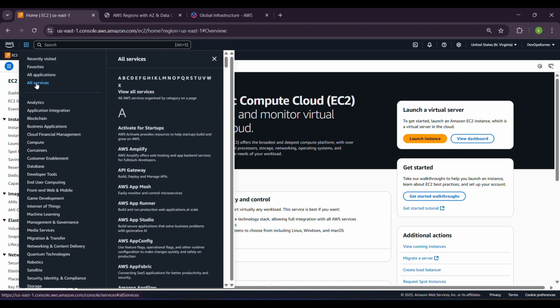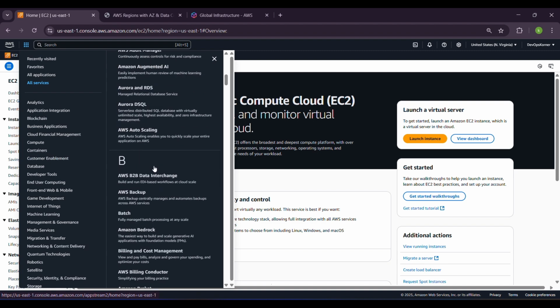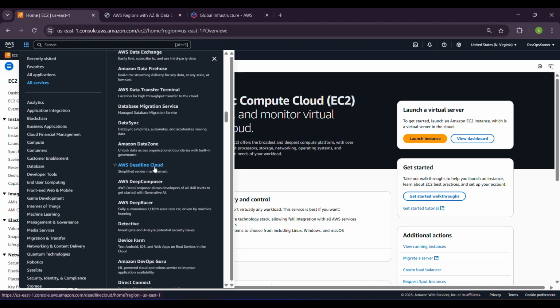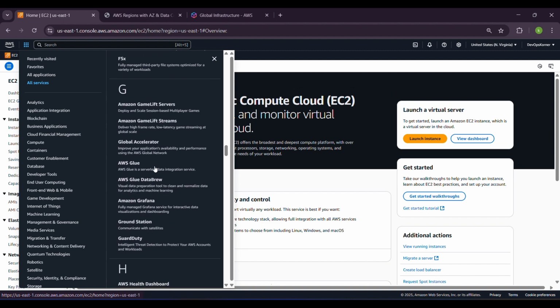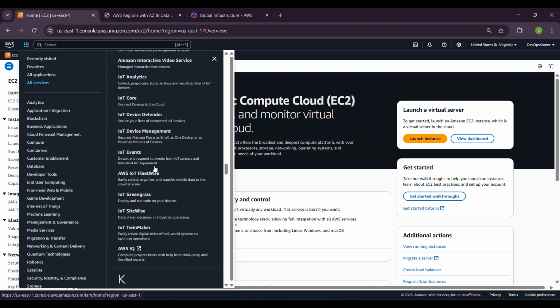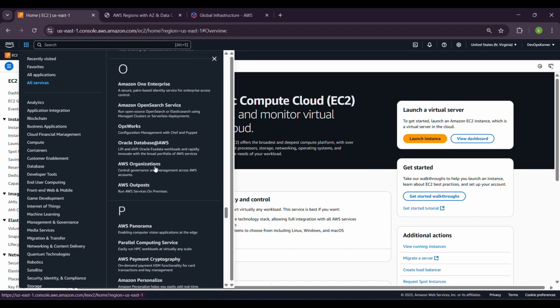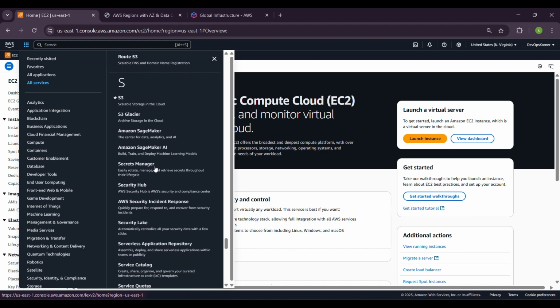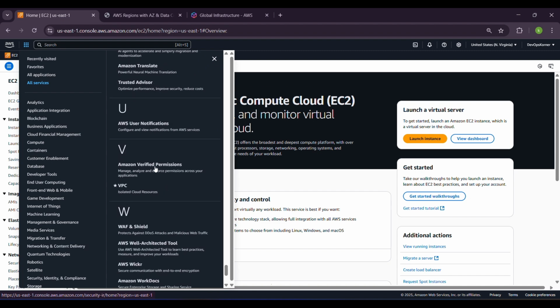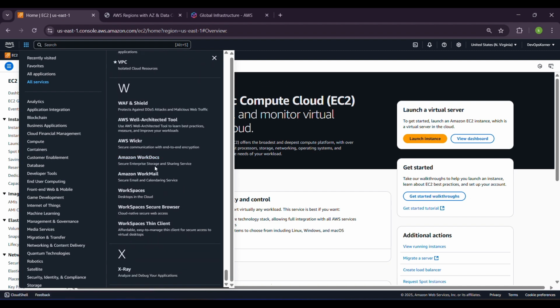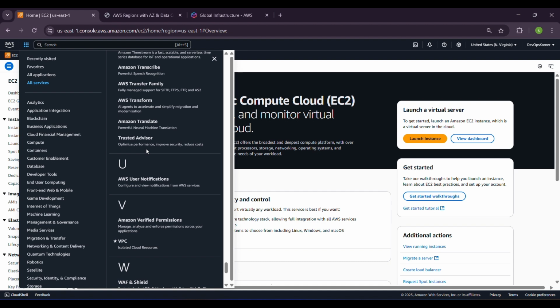If you click all services, it will show the full list. If you wish to learn all services, that is fine, but it is not mandatory. The services that are required and that we are using should be learned.